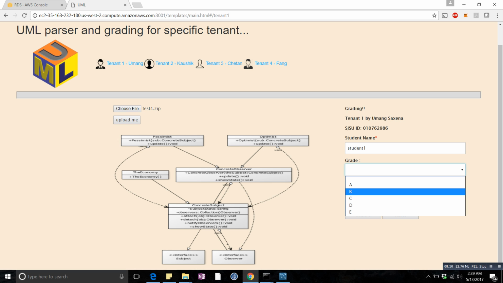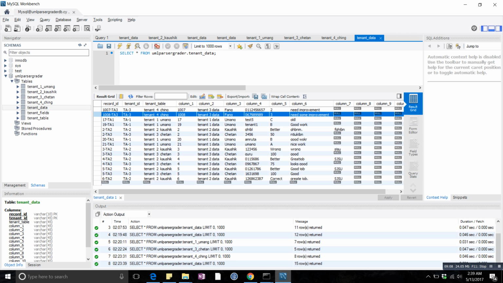So let's see the database structure here. As this is a multi-tenant application, we have a single data table for all the 4 tenants with respective tenant IDs and the columns representing respective grading fields for each tenant.